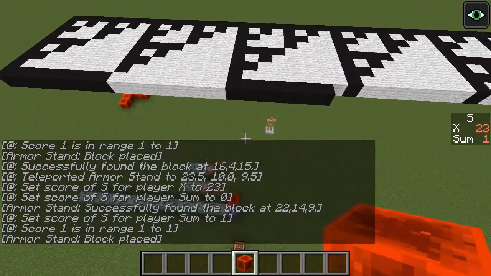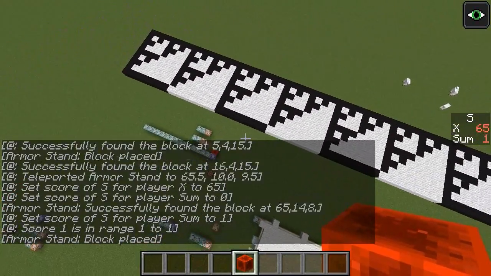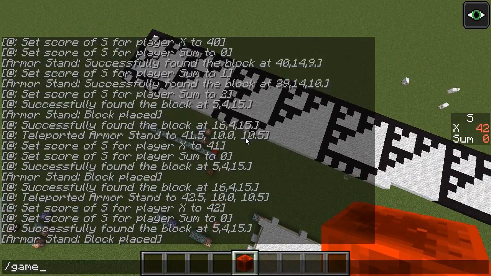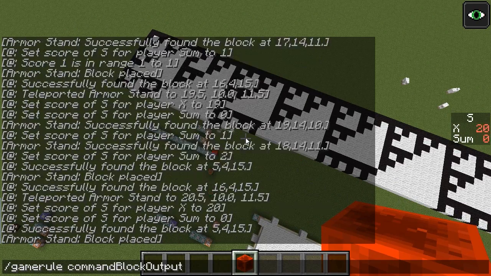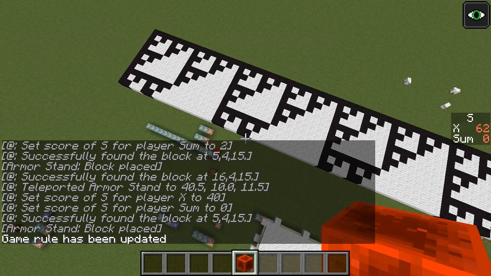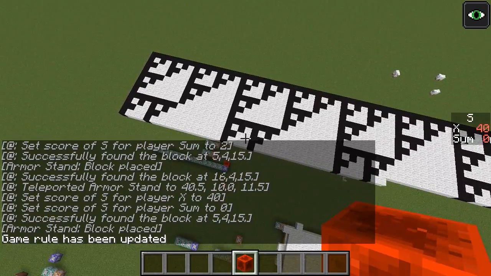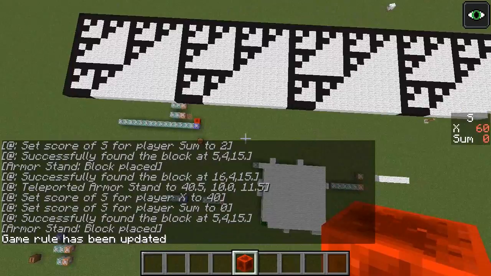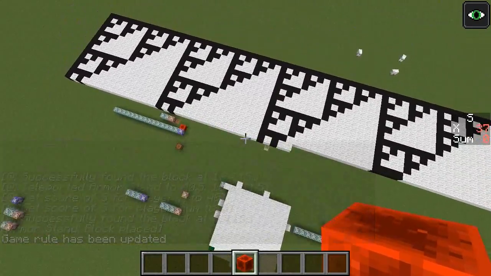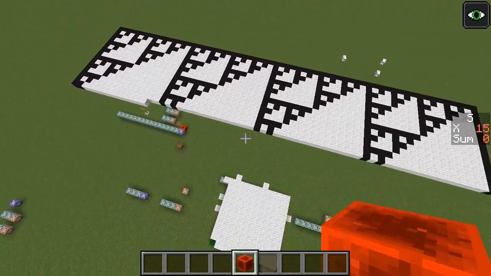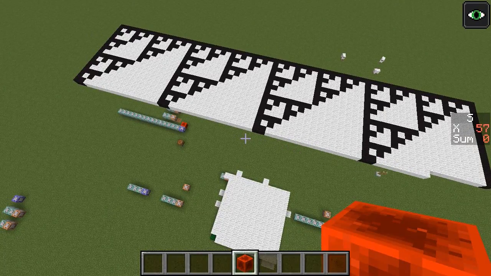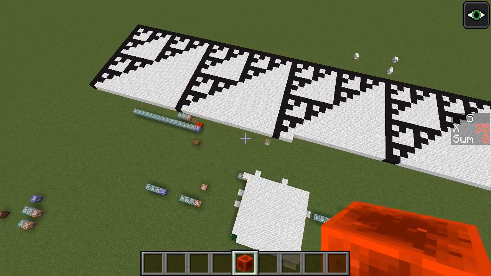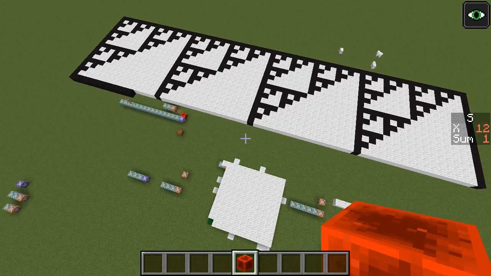And so I have an example of that going right now. I'm actually going to, let me go ahead and say gamerule commandBlockOutput false, just so I quit getting all of the commands showing up in the chat, so the chat is not as cluttered right here, so you can actually see what's going on. But I'm drawing a very pretty picture over here, and it turns out that this is one that is very, very simple to do. I'm going to let it run for just a moment here.